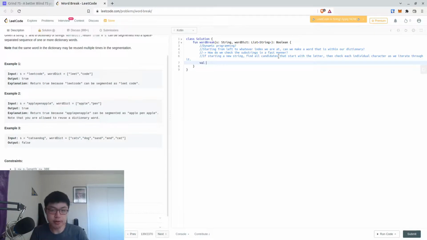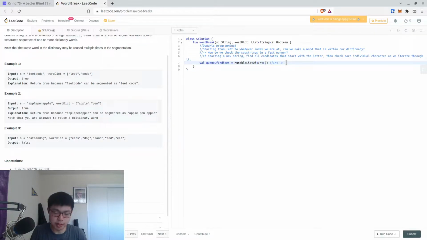So what we could do is that we will build a queue, and we can build this queue of, or do we want to build a queue? Yes. This will be an int, so this will be a queue of ints.